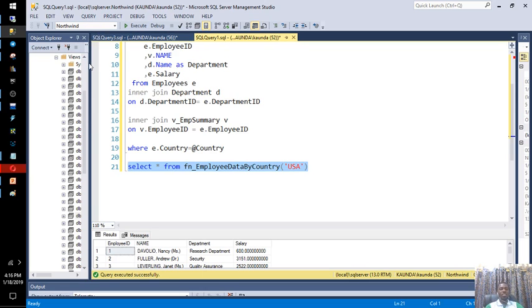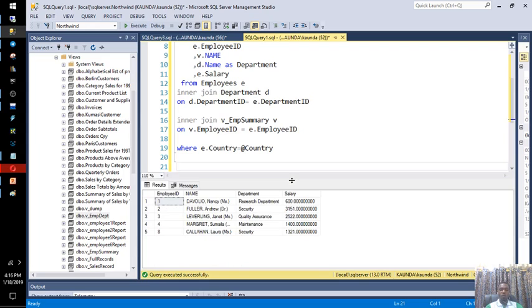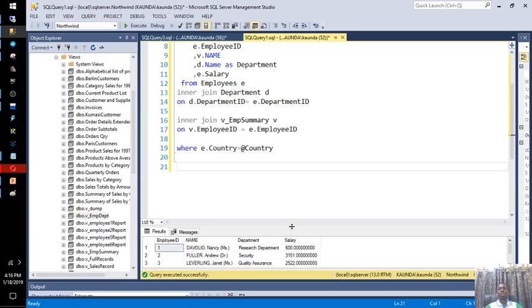If, let's say, you want those in US who are also in the security department, then in that case your parameters are two: one, the country; two, the department.